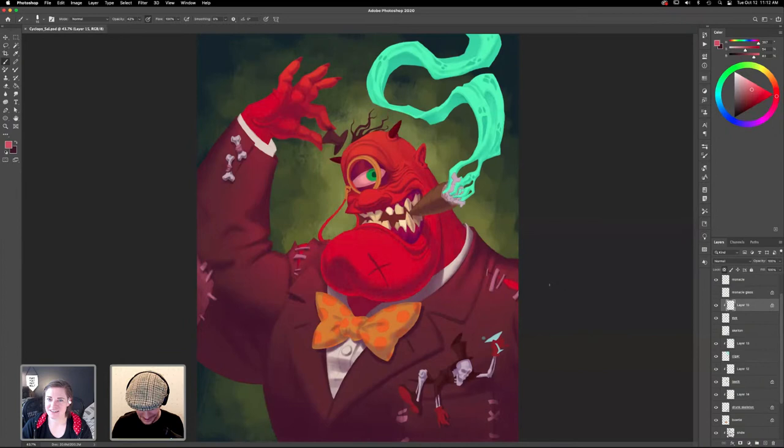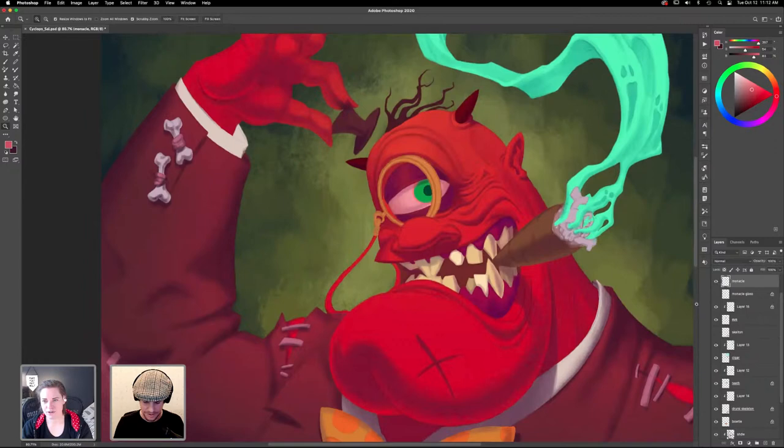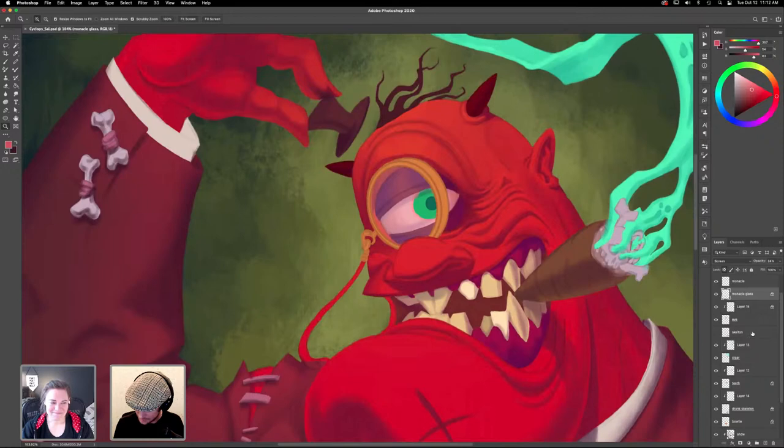This is where we're at. Most of the stuff has got some kind of level of shadow at this point. I love that smoke so much. Yeah, it's fun, right? It makes the design stand out nicely. It's got a nice lead-in to the focal point with the big smiling grin there. But let's see what we could do here. What do I want to do? Oh, you know, we've got to do that monocle. Yeah, because you have to draw highlights to make it look like glass. Yes, we would have to do that. Let's see. Is that the monocle?